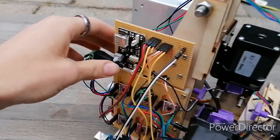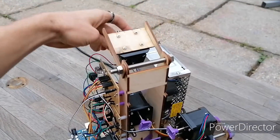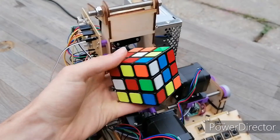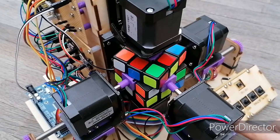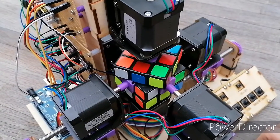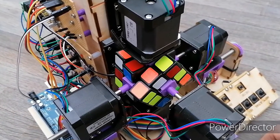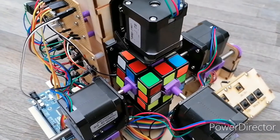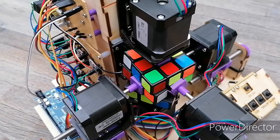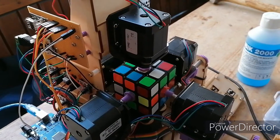And now to test it! However, after assembling the whole thing, there was a problem, which was that the shaft cube attachments jammed the rotations so much more than I expected. By this point I'd been working on this for a couple of months and just wanted it to work, so I decided to make attachments with two parts, where a piece is glued onto the actual cube and enables the motor shafts to easily lock on without jamming it.